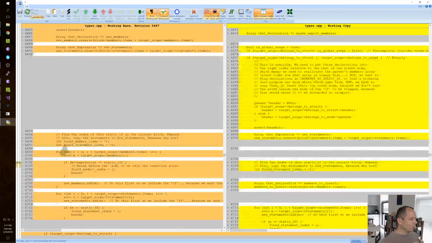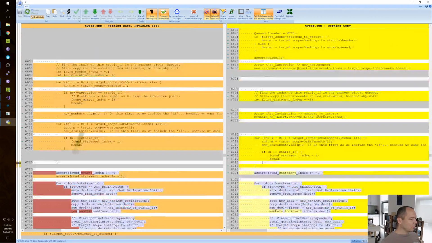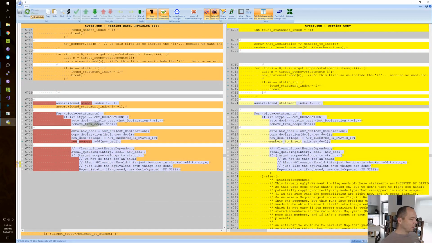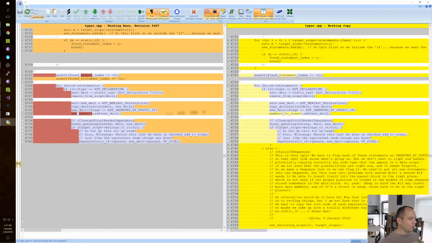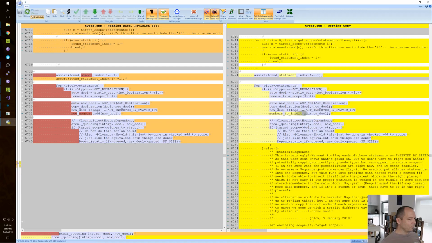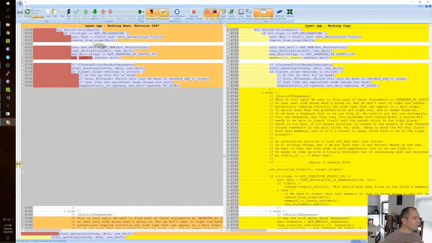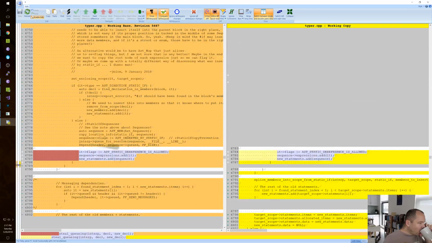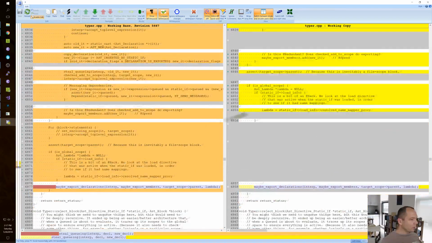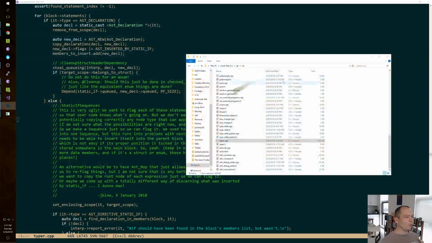We are looking at the old version to see if anything was different about remove from scope. So all this stuff is basically the same. I don't know. Here's what I want to know.